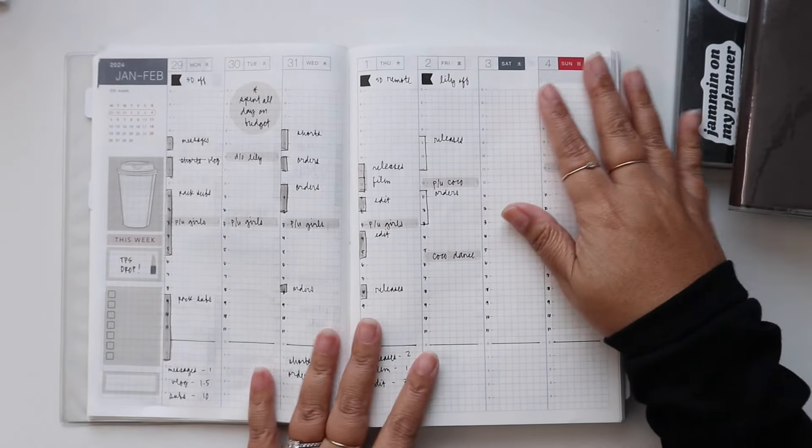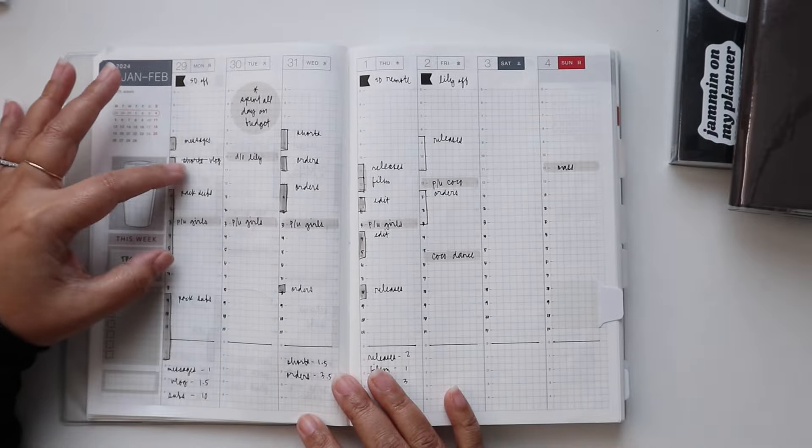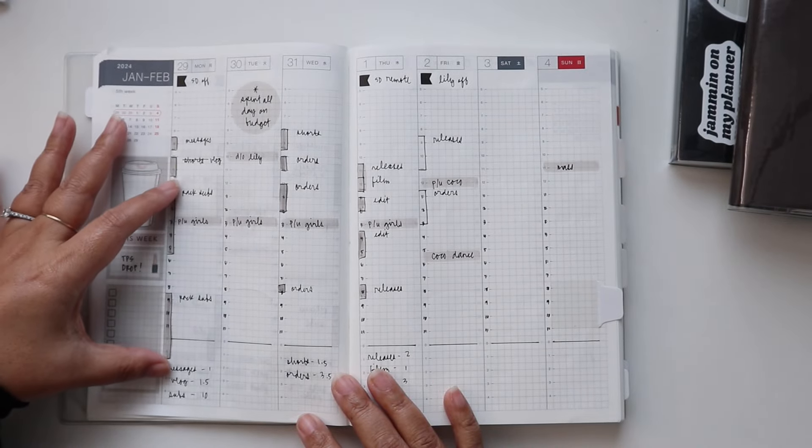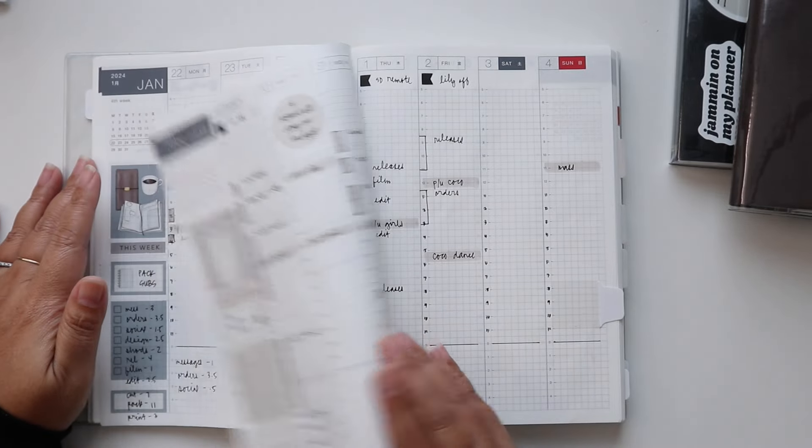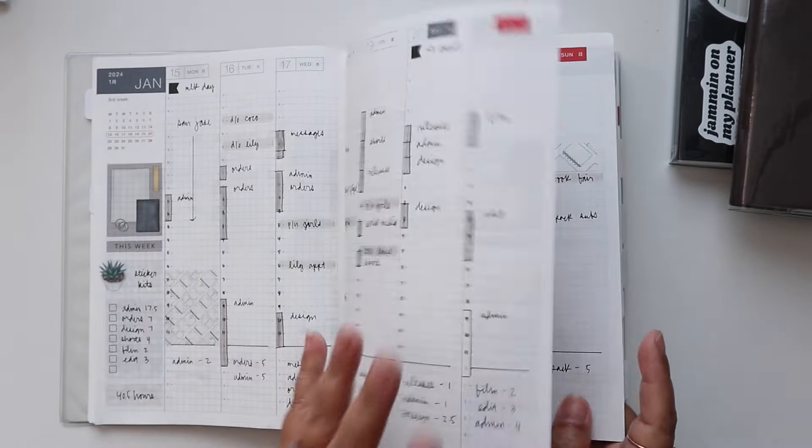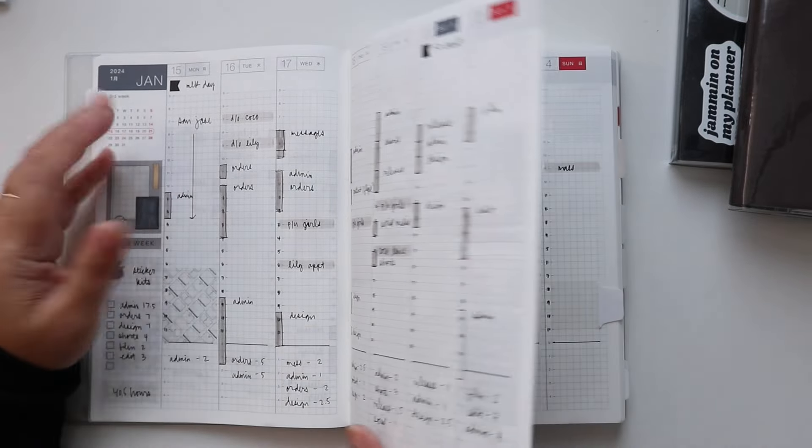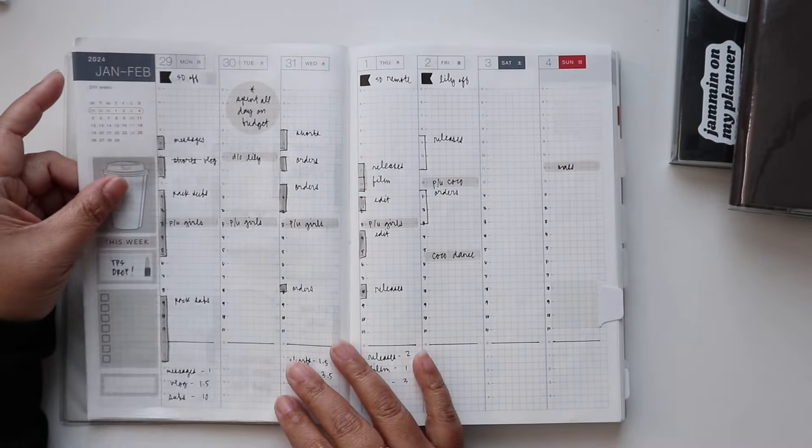And then here's the current week. So as you can see here I had tons of hours working on the subs to get those out. I've been really actually liking this spread. I think it's fun and very useful information for myself to see how much time I'm spending on certain things.